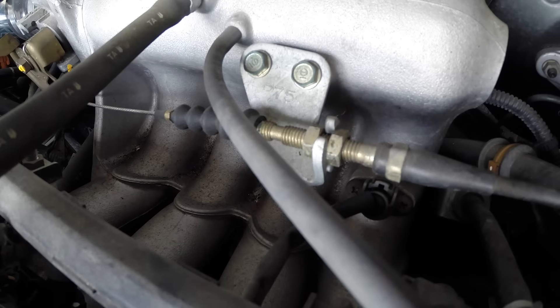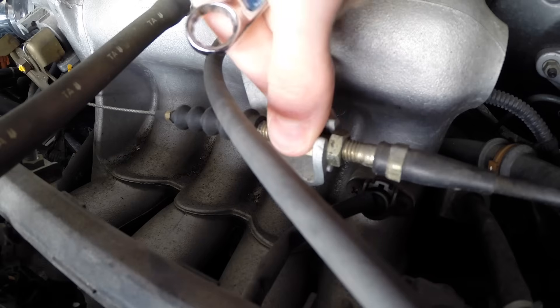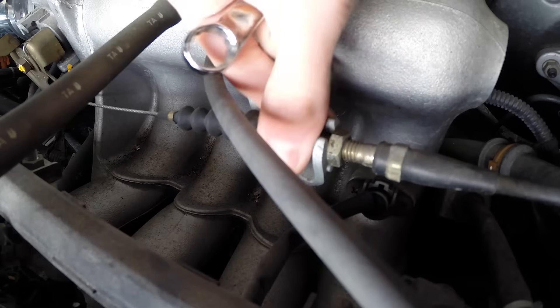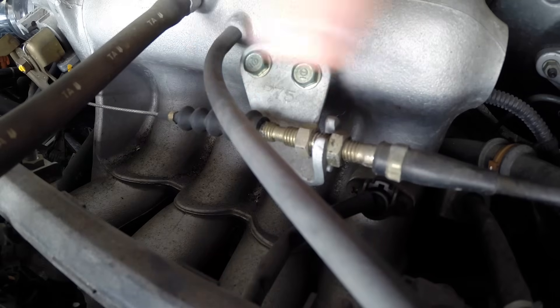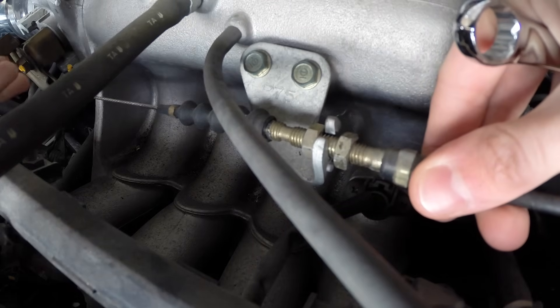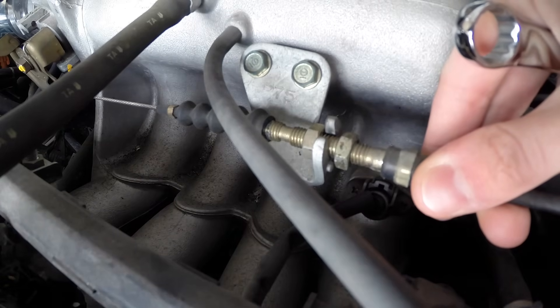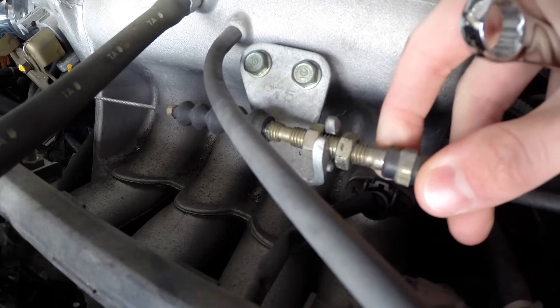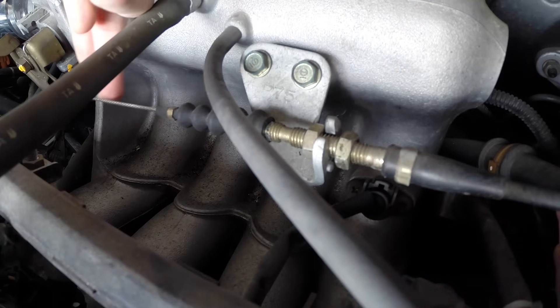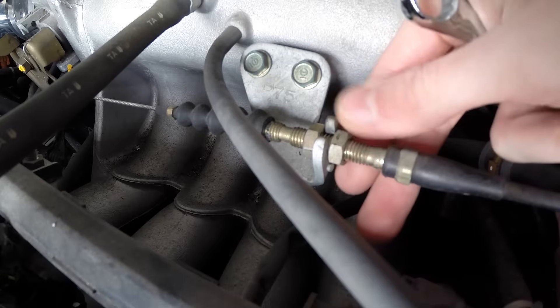The adjustment itself is actually quite simple. All you're going to do is take a 12 millimeter wrench and loosen the left side, and then you can pull that throttle cable basically just until it's taut. You don't want to pull it so that it's going to actually start to open up the throttle body, as you'll increase your idle speed and then you're just going to be wasting fuel. So basically just till the throttle cable is taut and you remove that slack from it, and then you can tighten down this nut using the 12 millimeter wrench.